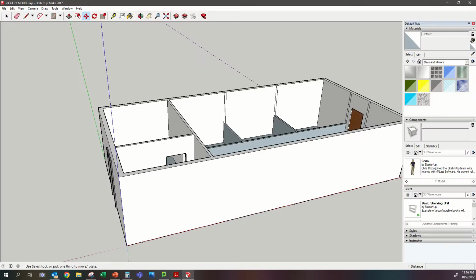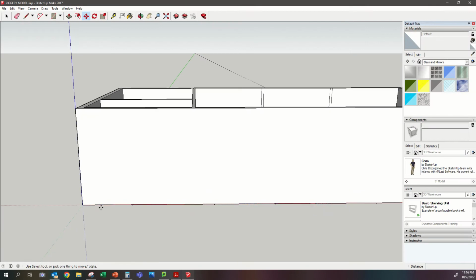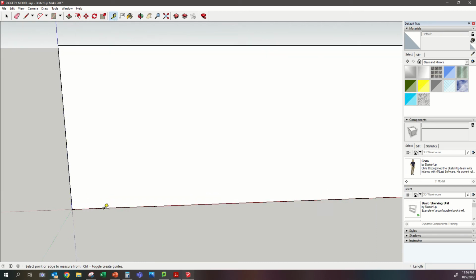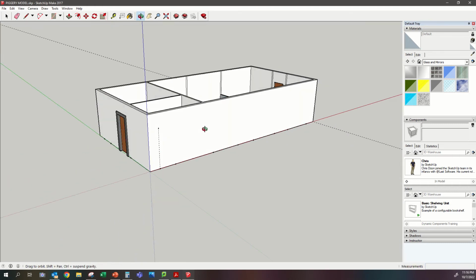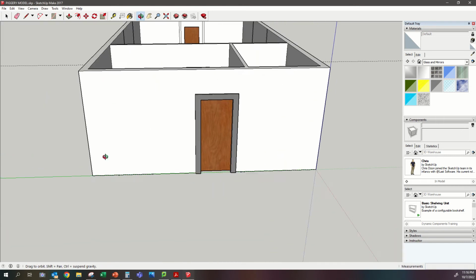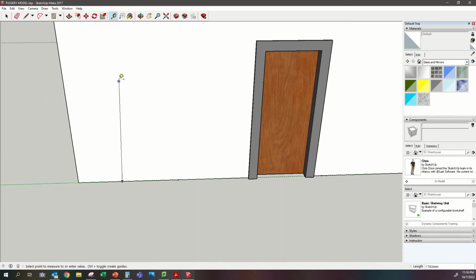Right, so we're going to go into our SketchUp model and you'll see we still have those guides along the bottom for the positioning of these windows. What I'm going to do is create one guide for each window. I'm going to make sure I have a height of 2,200 because I want the height to be the top of the door. So I'm going to go across to all windows, wherever the windows need to be, and draw a line up for one reference point of 2200.